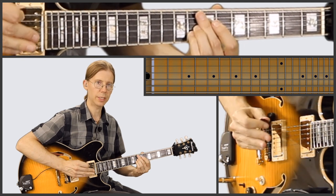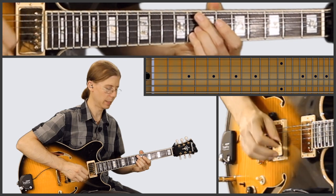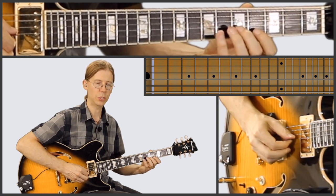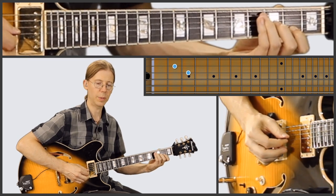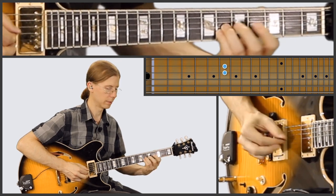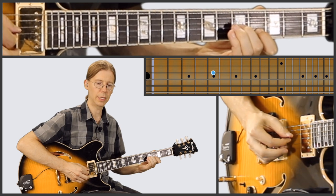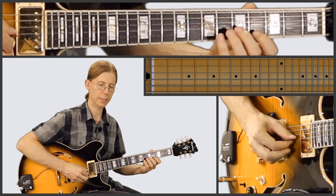Okay, so now we get to the B section or the bridge. The form of this is AAB. Okay, so then we get to this. So I'm playing these three notes pretty short, staccato. Okay, and then we get to, might slide here, or just try to keep them fairly connected. We get this. And then we play with this. Get this. Okay, and then we're back to this.